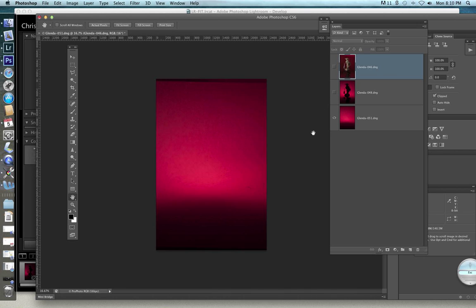So on the background we have the glow. So let's just name this one glow alone. And we'll name this one glow reflection. And we'll name this one product, just so we have all our layers named.